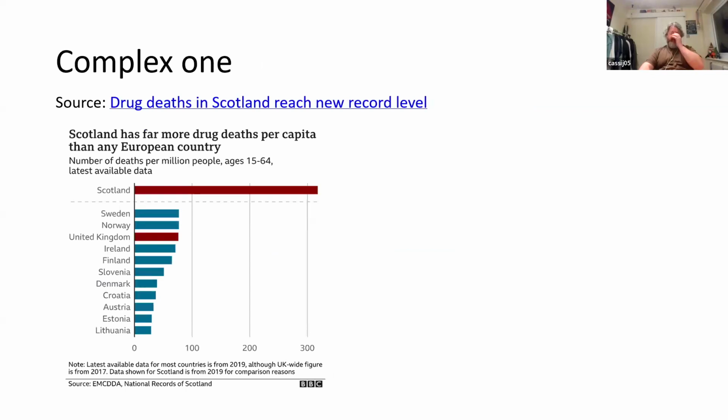This is complex images. So graphs, charts, maps, infographics, all of that really good stuff that as journalists we use day in, day out. And this became one of the reasons I wanted to start looking at this research. It became really obvious during the COVID pandemic, when the Centre for Disease Control and Prevention created that flattening the curve infographic, and I should have had an example of that here, but you'll remember it. It was the one about social distancing and all the rest of it. It was amplified in newsrooms across the world, but virtually no thought or consideration was being given to how blind people would be able to access that vital health information.